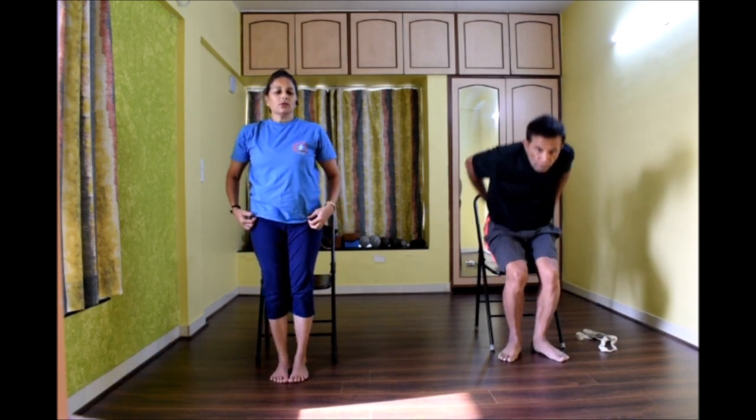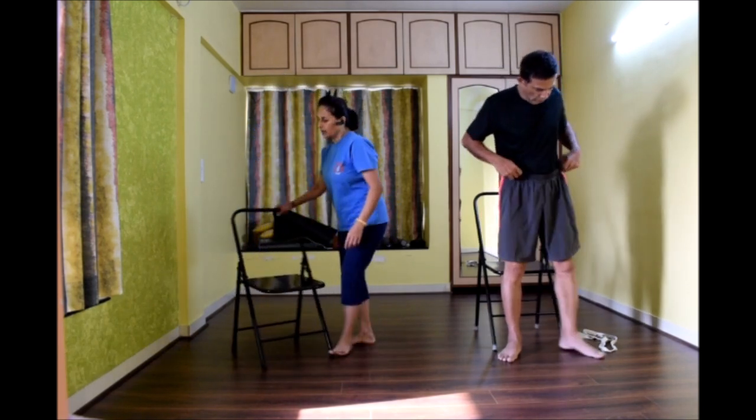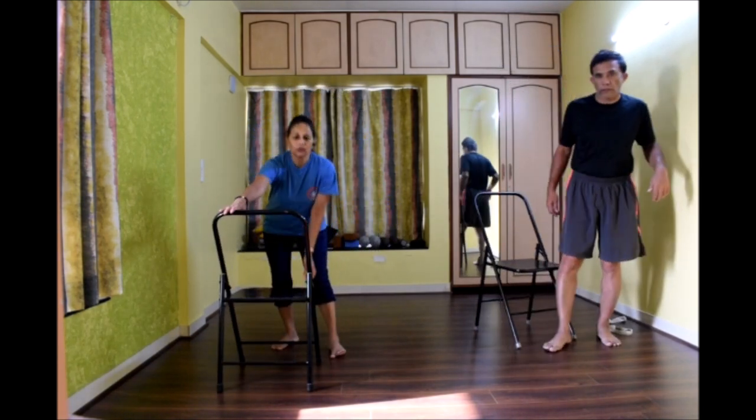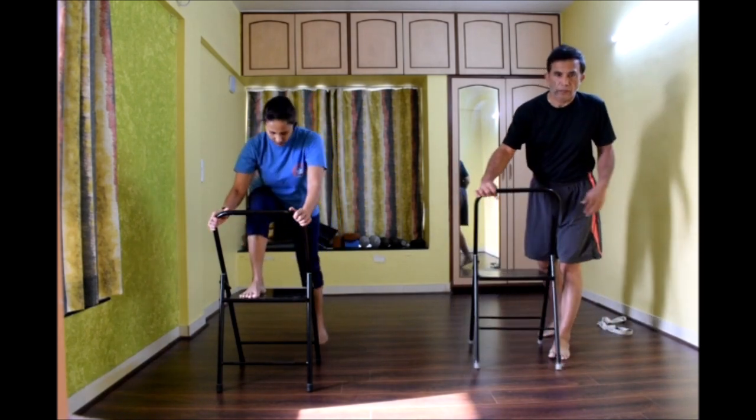And then release your hands and come to standing. What we're doing is warrior one. So you are going to turn your chair. Now, if your floor is slippery, your chair is going to slip. This is the pose we are doing. Just watch once. This is warrior one.